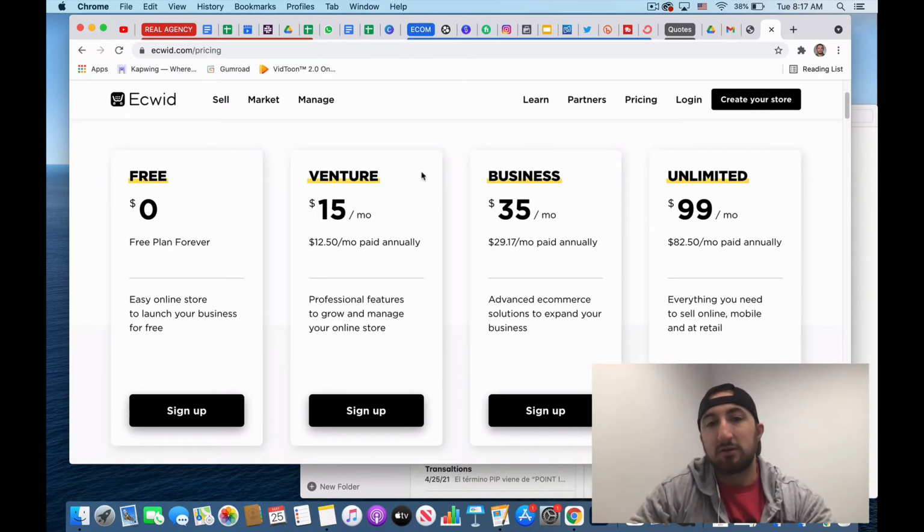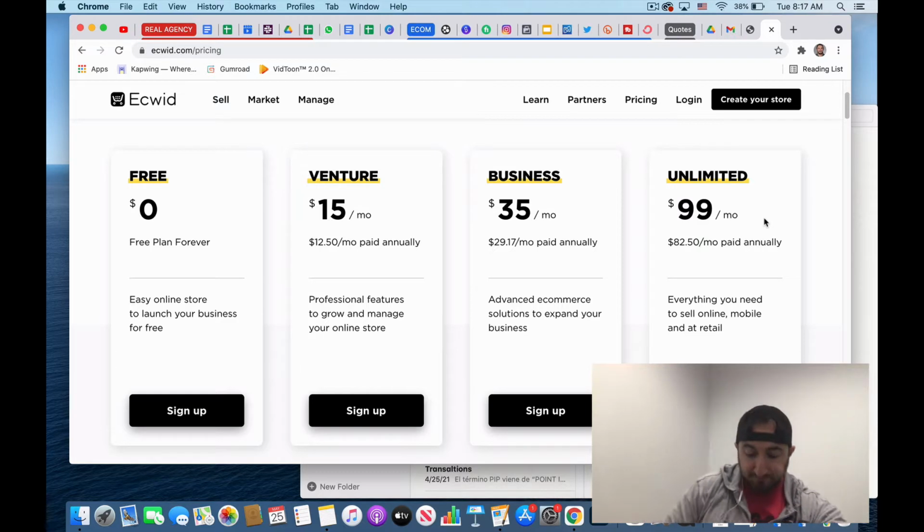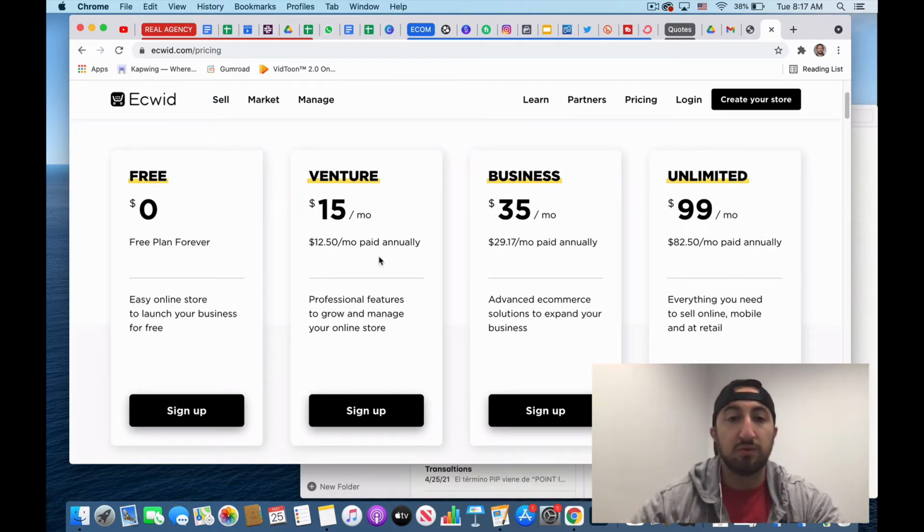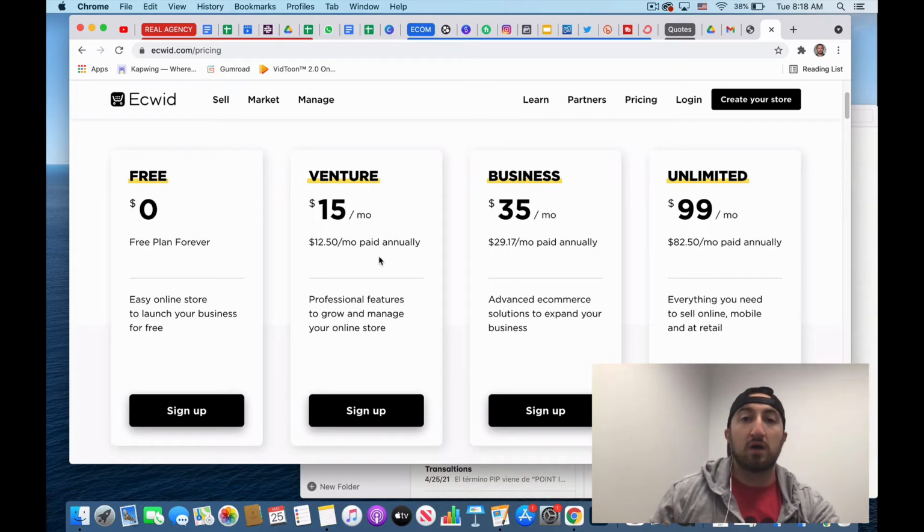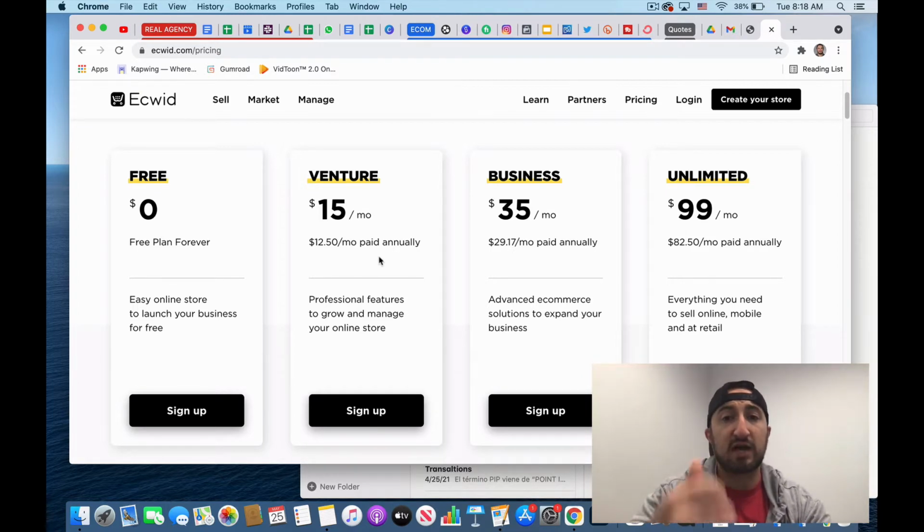That's the difference between all of these plans, is how many SKUs and how many other cool things that you could do. In full transparency and disclosure, I would personally recommend, even if you're getting started, do the $15 a month, the Venture plan, because it's going to get you access to an iPhone app as well as the ability to link an actual domain to your account. Those are two pretty big features that I like, which is why I don't mind spending the $15 a month when I'm doing this. With that being said, you could set it up right now completely for free.